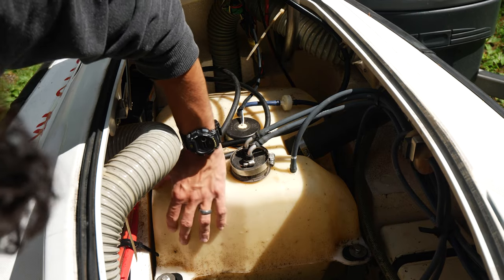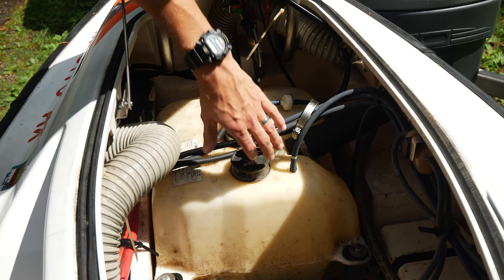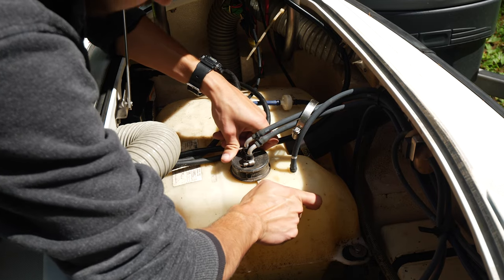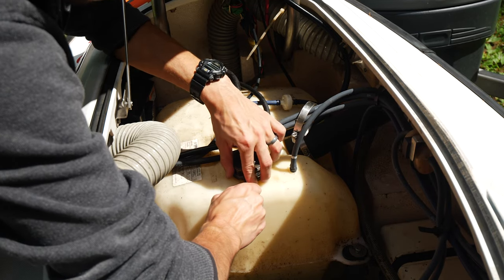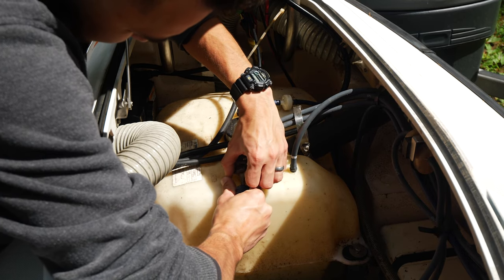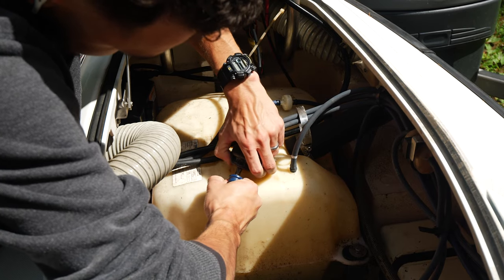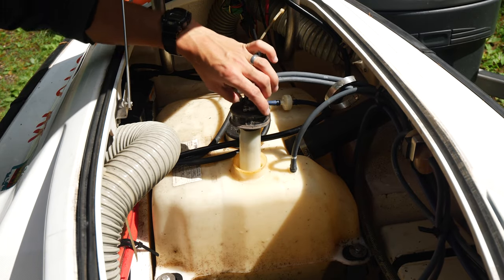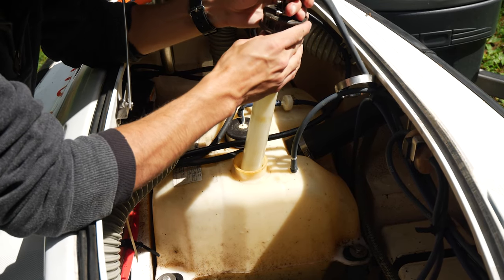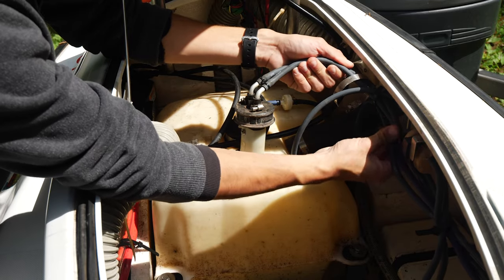Okay, it looks like this thing came with about 5 gallons of gas in it, so we're gonna siphon that out. I like to drain any gas that I get in any of these when I pick them up now, ever since I picked up that VXR and half the gas in the tank was water, so it's just a good practice. Sure, gas prices are expensive, but you can check it out after you siphon it, and if it's any good, you can maybe use it for some lawn equipment or something.